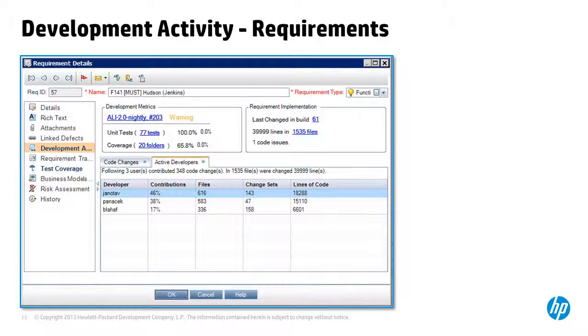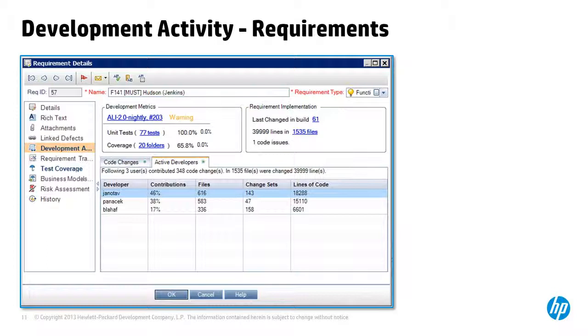If you drill down into details and you would like to review the development activity for a specific requirement, then you can use the new tab added by ALI, which is called Development Activity. And in this tab, we inform you about all the development information happening in the source code repositories and build servers. So you can see that I'm obtaining information from a particular build job called ALI 2.0 nightly. So we used ALI for our own development. So this is a real world example from our internal development.